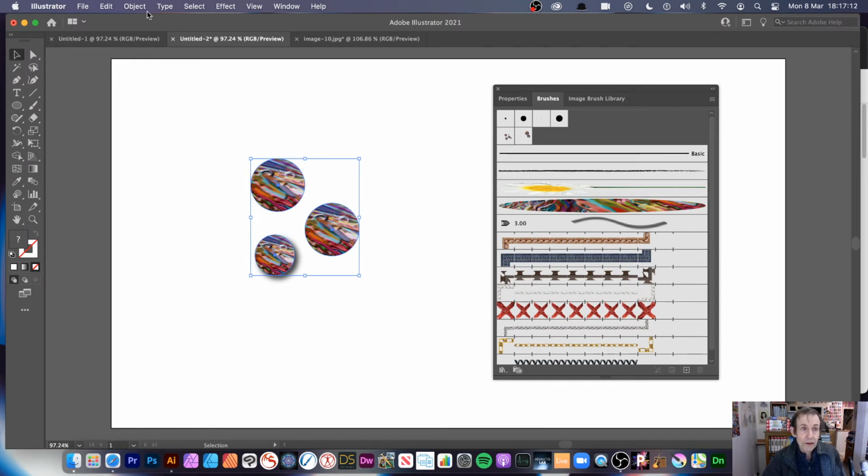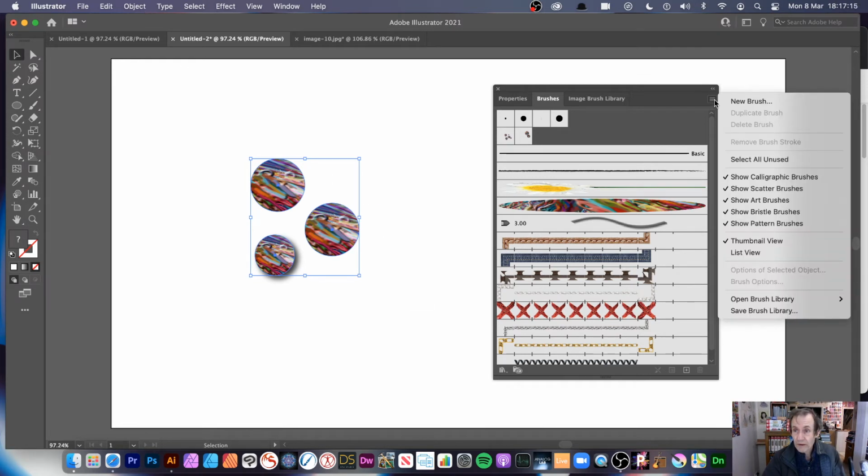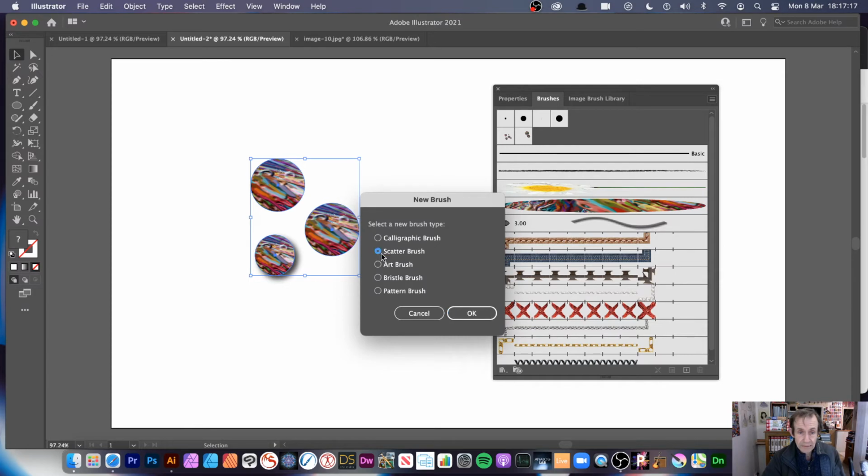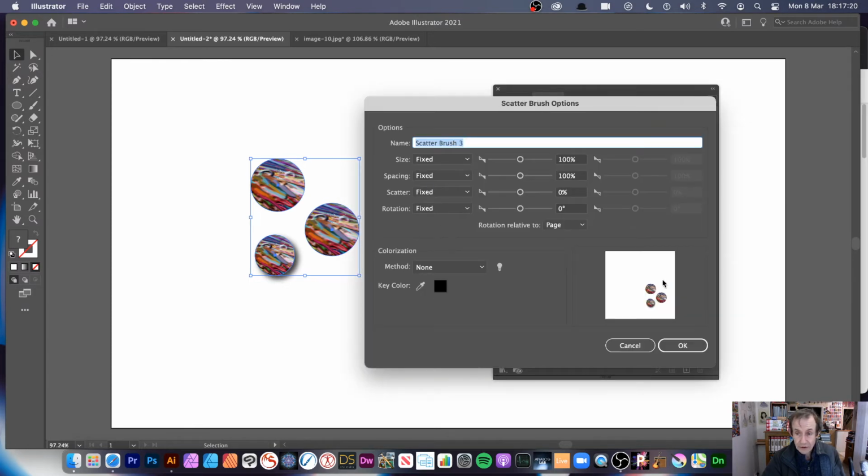Now what you can do is go over here, New Brush, and Scatter Brush, click OK, and you see this time it creates it. You don't have to go through the rigmarole of rasterize. Very odd, but you can also modify other settings here as well. Again, colours completely useless, but you can change the spacing, and most of the time I often do, because quite often the default means that you only end up with one entry. So quite often for spacing, just reduce that down. I always like to keep it down to about 10, so I get a lot of entries.